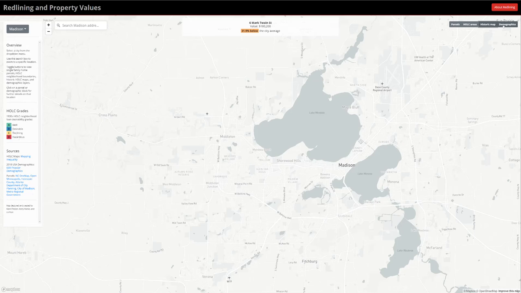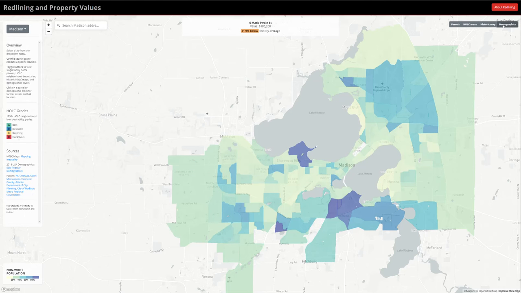Finally, a Demographics button displays a choropleth map of the city's racial demographics, broken down into U.S. Census blocks. Because of the discriminatory nature of the original HOLC map grading system, we chose to map the current racial demographics of the census blocks by percentage of non-white population. Clicking on a census block populates the info box with this information, as well as the median household income for that block. The legend also updates with the demographics key.